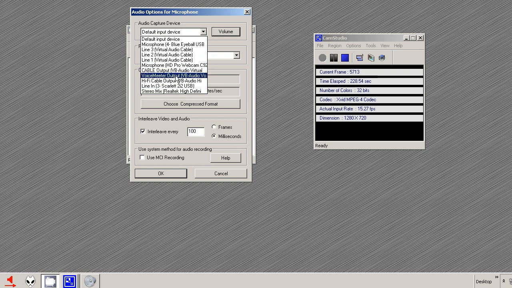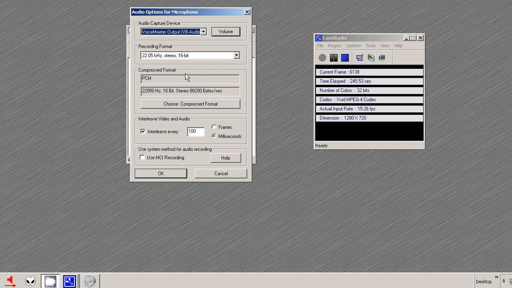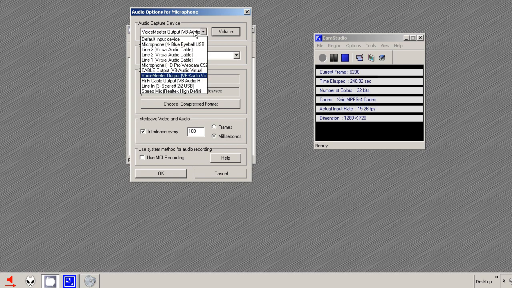The voice meter thing is nice because it lets you mix your microphone in with the game audio. And so that's nice, and it gets around the listen to trick that I show in one of my other videos. And it's doing pretty much the same thing in many ways, but it's easier to set up, and it remembers how you had things set up. Okay.